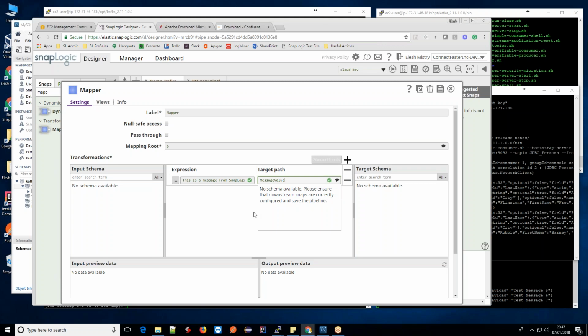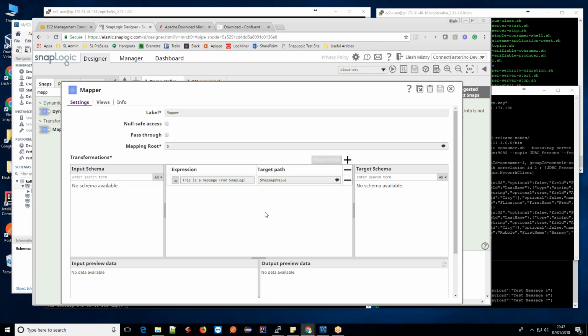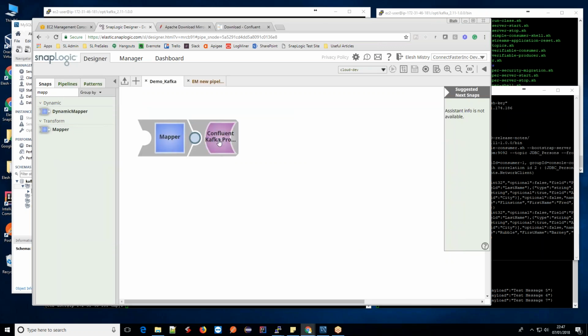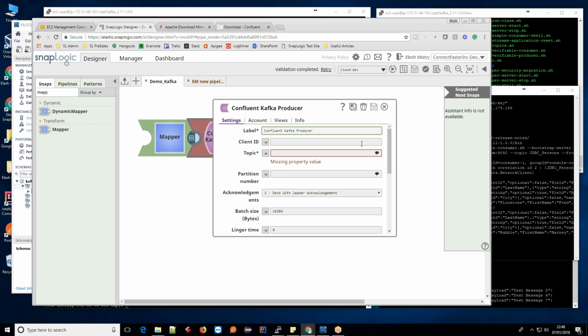Okay. Save that off. Let's configure that. So let's look at the account. It's going to be Kafka New, so that one's done.